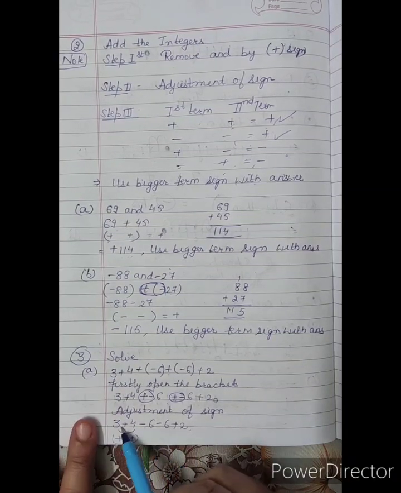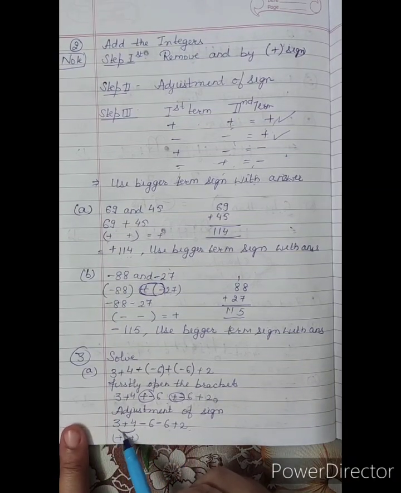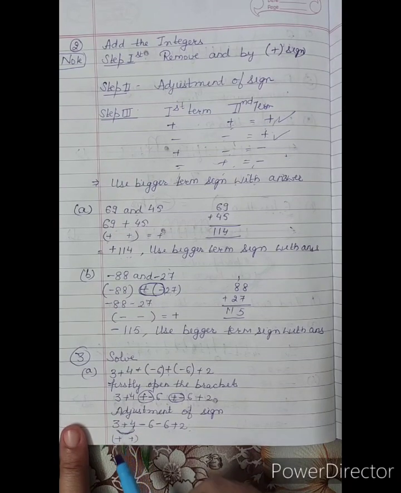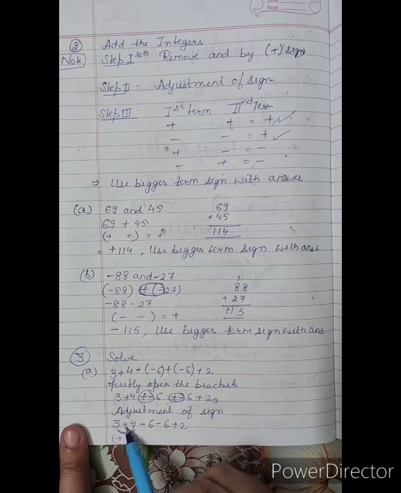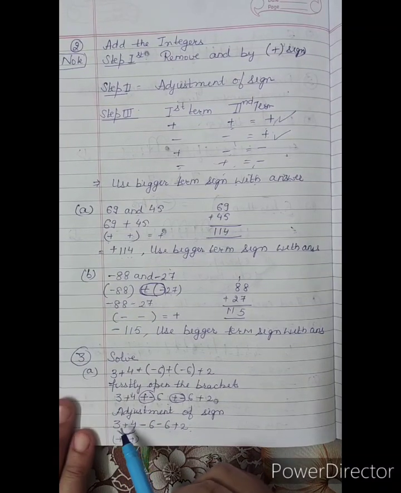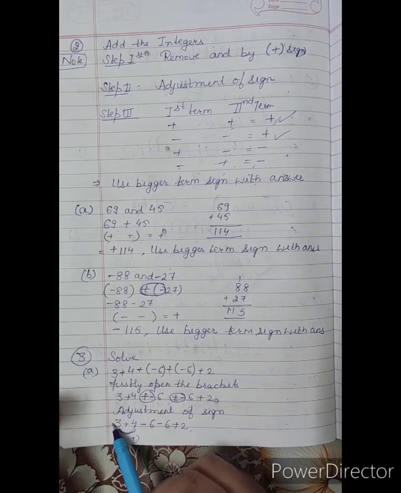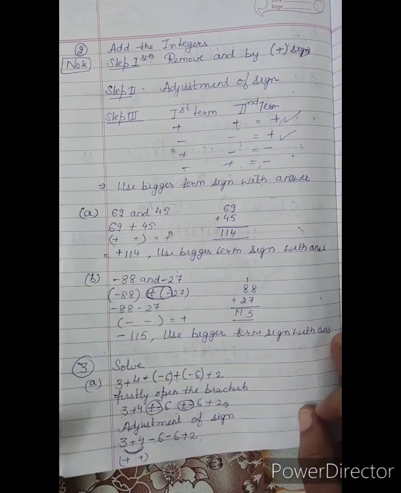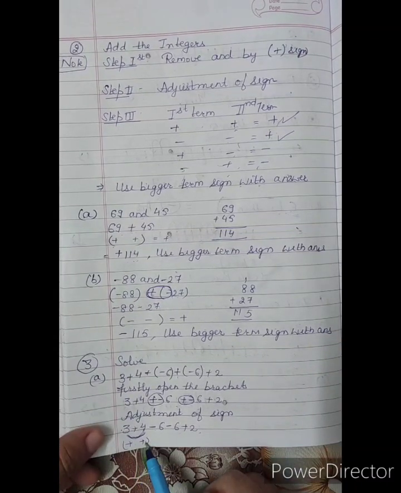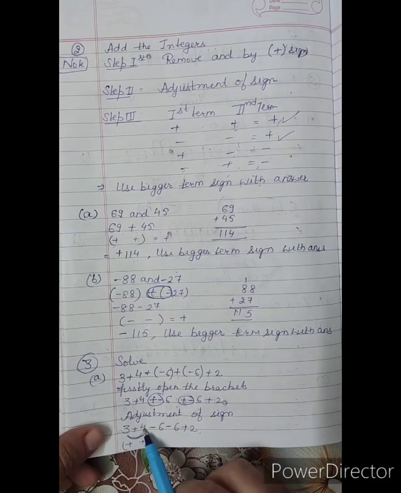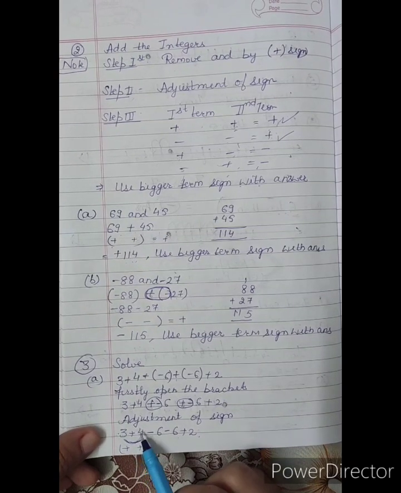Now we are okay. So firstly we will treat these two terms. First two terms we will treat. So now check their sign before. Before 3 we have a positive sign, before 4 we have a plus sign. You will say teacher, in front of 3 no sign is there. Beta ji, whenever there is no sign, it is obvious there is a positive sign in front, right? Now see, plus plus indicates go for addition. Quickly add them. 3 plus 4 becomes 7 and use the bigger term sign.